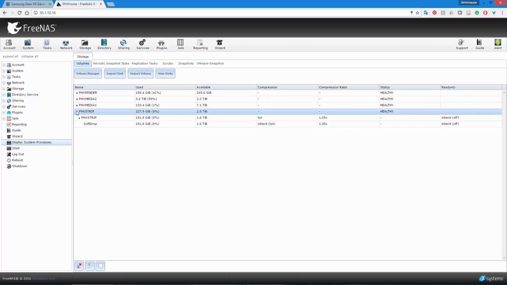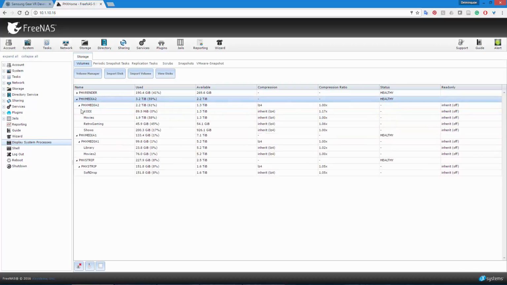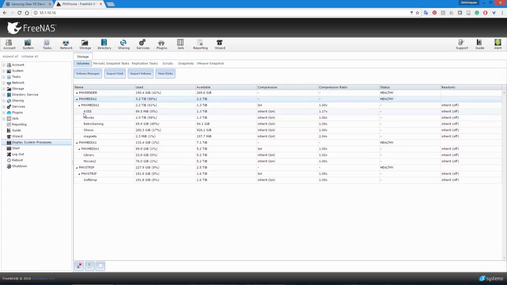And then all of these guys are running in RAID 6, ZFS 6, which is like RAID 5 for normal RAID. And then I've got movies and stuff in here, and none of these drives are really at capacity. So I've got 7.1 terabytes here, 2.5 terabytes here, and another 2.2 terabytes. And then I also have this one drive by itself, which is the 500 gig drive that I use to dump stuff to when I'm working on the network.